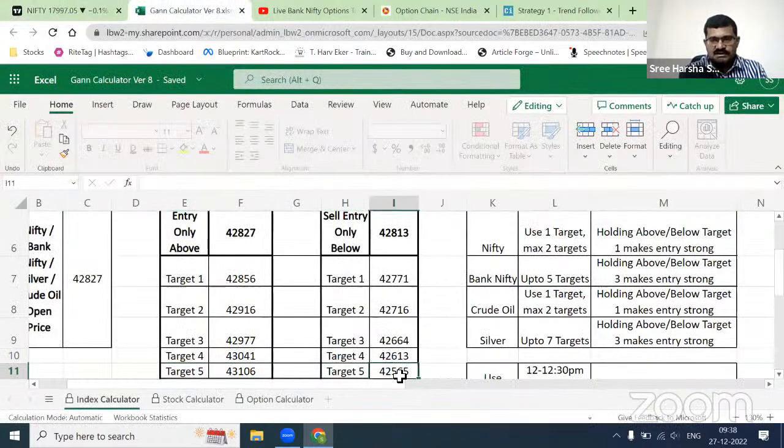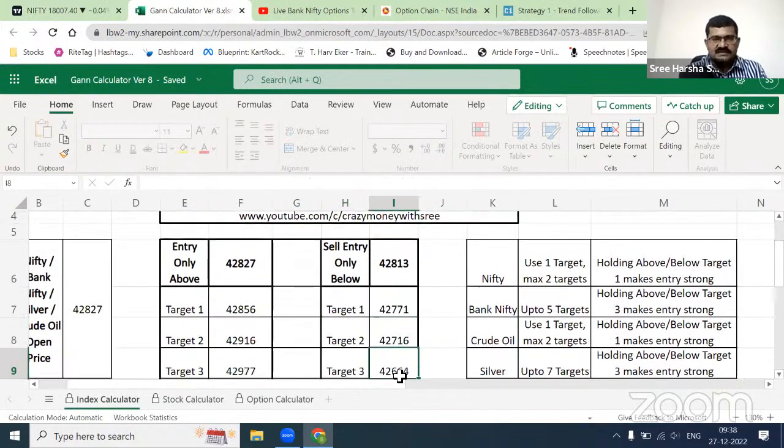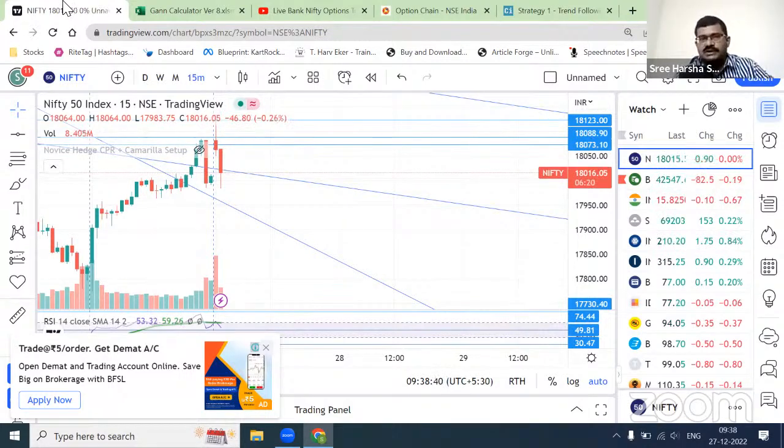Let's look at what are the different things we got. Okay. Yeah, 565 is required. We need at least the 565. Okay. Yeah, it looks like it has taken support. It has not hit my stop loss. Okay, great.